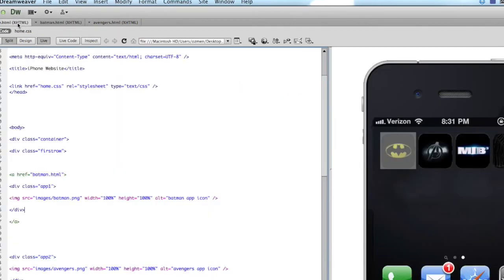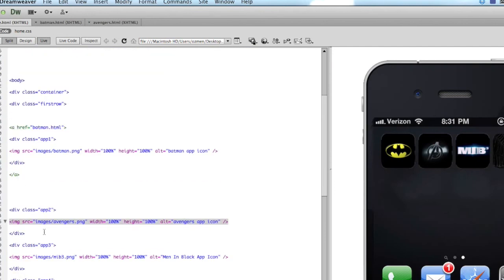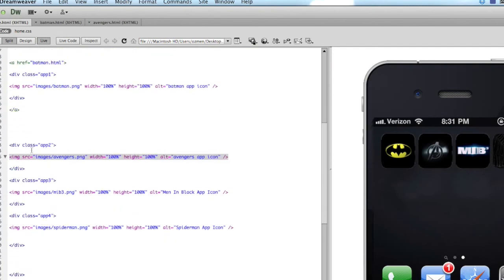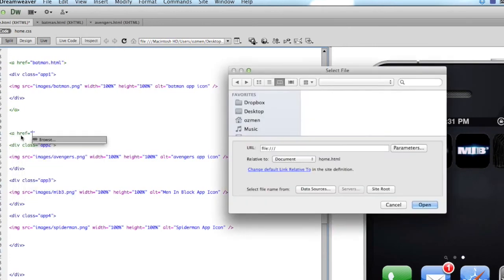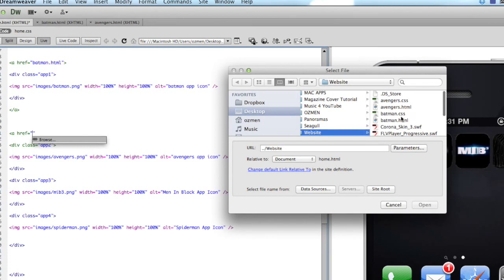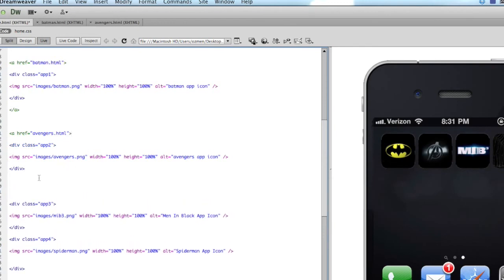Obviously the home page, we should actually link that second app there. So app 2 should go to the new Avengers page that we just created. Hyperreference Avengers.html, and before app 3 we close that off.